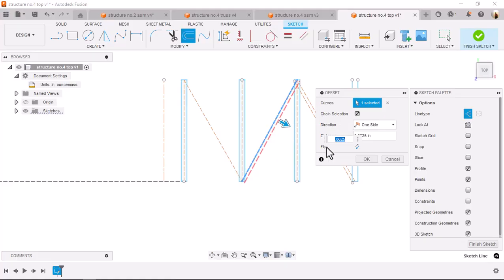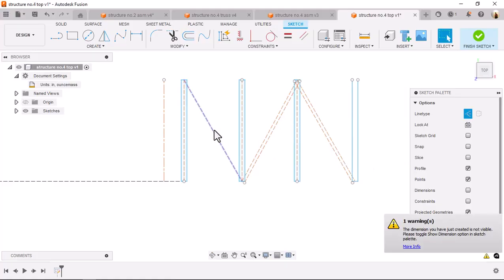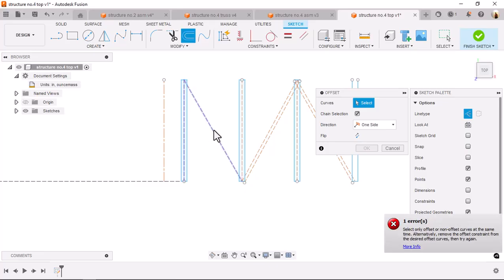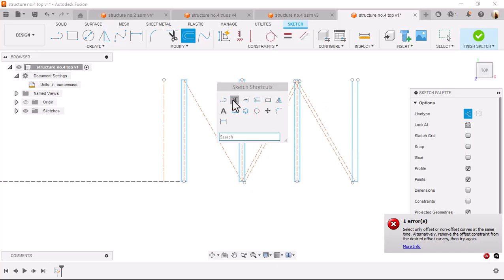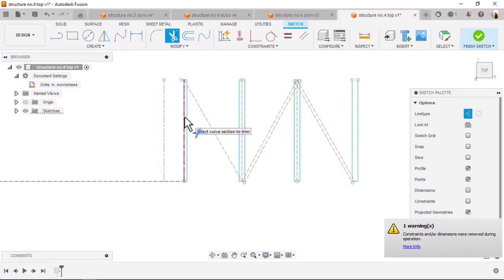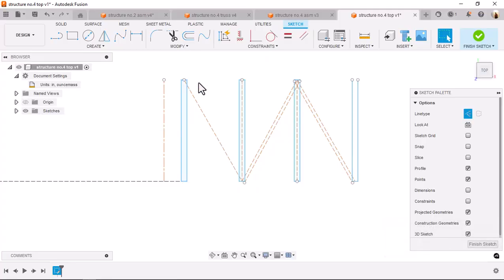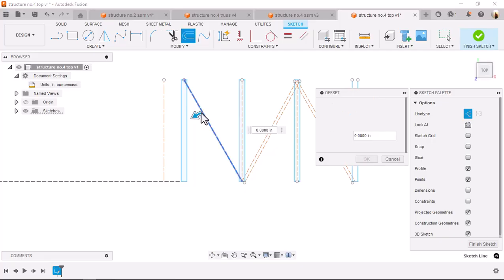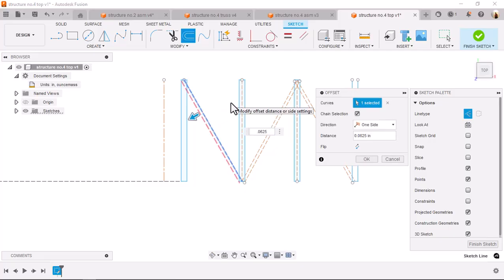Control C to copy. Hit OK. Spacebar. See, it's doing that same thing again. Tell you what I'm going to do. This time I'm just going to hit trim. Whoops, didn't want to do that. Trim this guy out. Don't need him. Hit the offset command again. Control V to paste in that value.